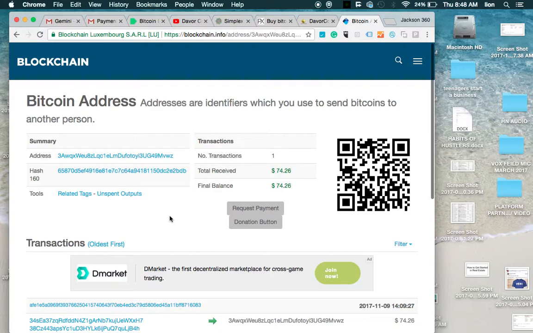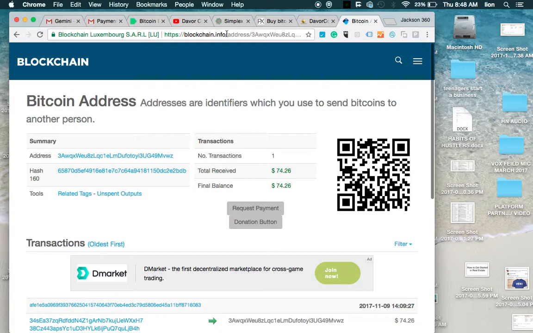Here's the thing. Sometimes, depending on how you're sending Bitcoin, what website you're using, or even how busy the blocks are, like how many transactions are going on, it may take 5 to 10 minutes before that transaction even appears on blockchain.info. So don't be nervous. I can't tell you not to be nervous, because you will be, especially if you're sending a lot of money.